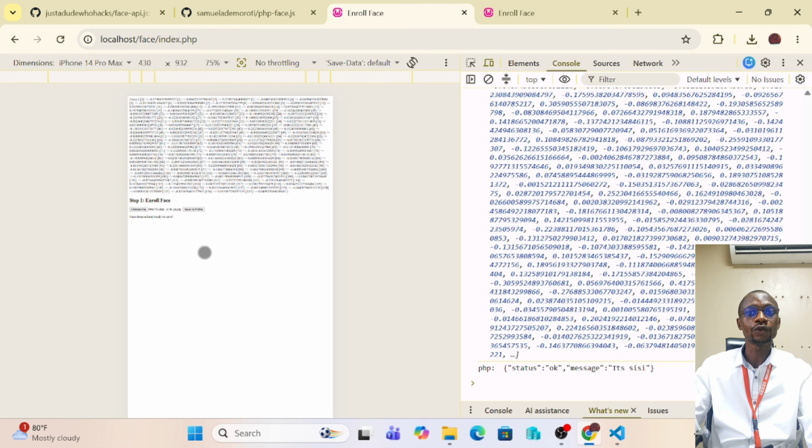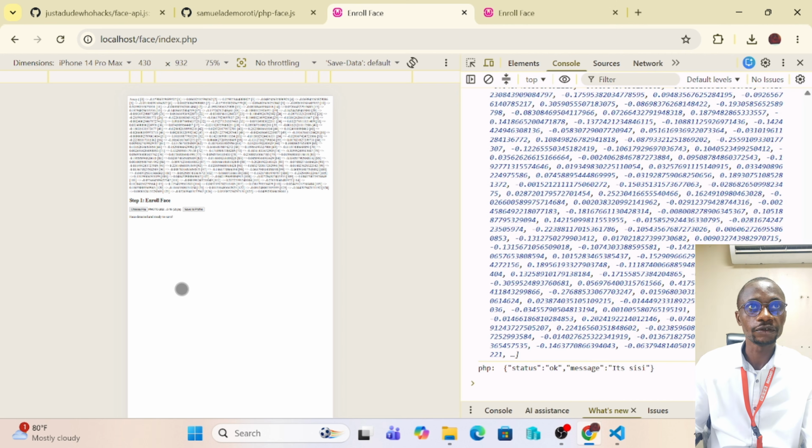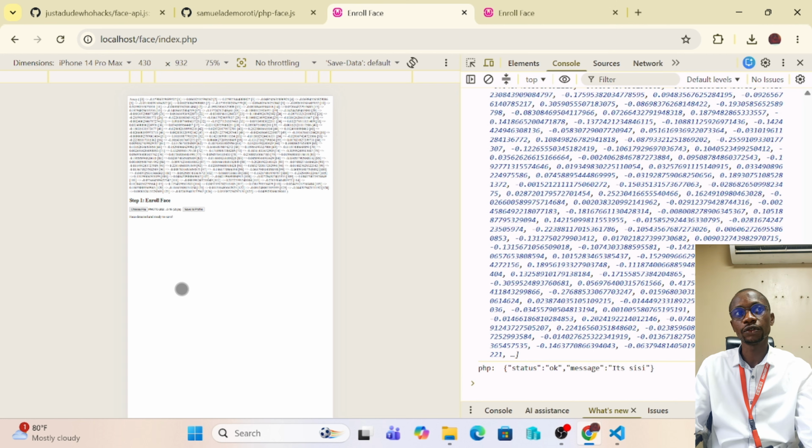Now I'm going to show you how to do that with the webcam. So you store a photo, and then you go with your face now with the webcam for attendance or whatever. We store a photo, or we use the webcam to store the photo and still use the webcam to validate, whichever you like. So that is this for now. I'm going to be using my other device for that, because this does not have a webcam.